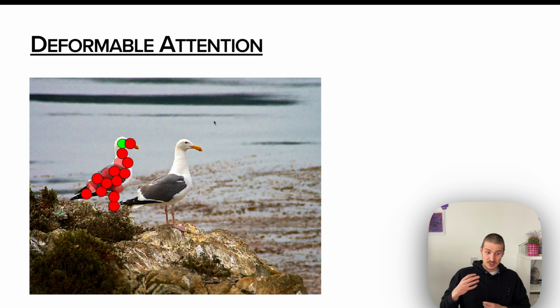Deformable attention says that, maybe we don't need to do that. Maybe we can just focus on the actual object, or rather, instead of trying to focus on everything and explicitly compute attention between every pair of pixels, let the model decide on its own where it wants to focus attention, and then compute attention for only those pixels. So it's like swapping from always compute everything and then see what happens to first decide what to compute and then actually compute it. And so it saves a lot of computation.